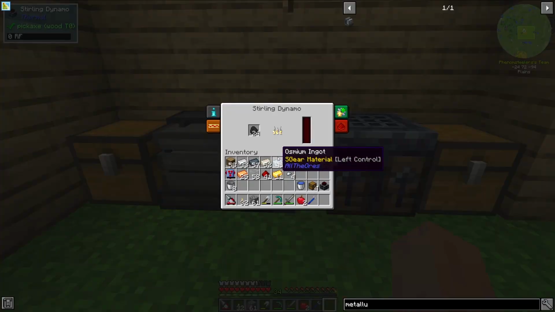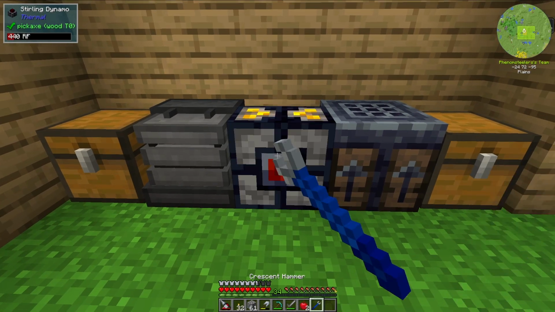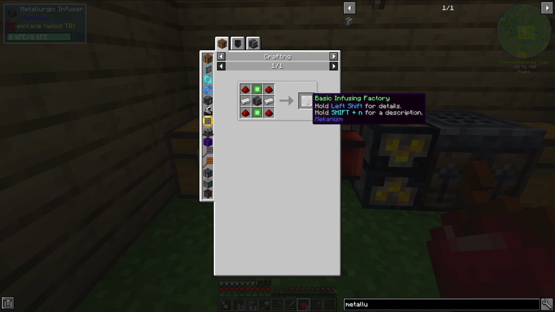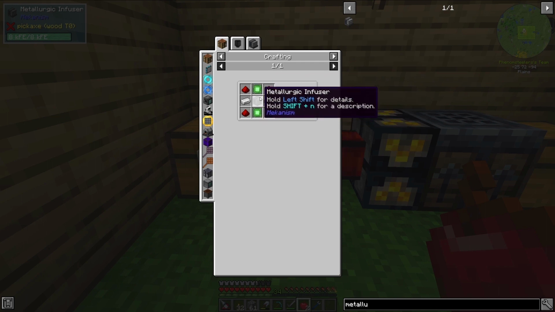Right now I don't have any type of energy cable, so what I can do is rotate this dynamo around, and it should give this energy. And we can see right there it is. So what we're going to do with this Metallurgic Infuser is make some steel and some basic control circuits. So let's start off with the steel here.